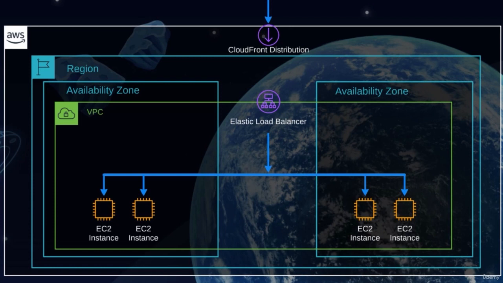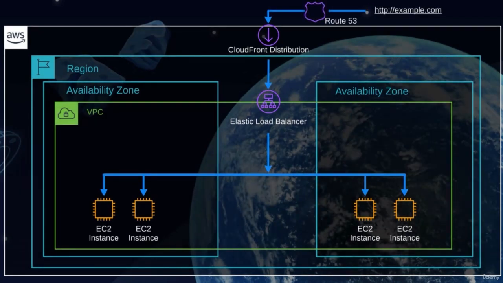Now that CloudFront distribution will have its own DNS name that we can put into a browser, and we can directly access that. The problem with that is that the DNS name for that CloudFront distribution will be something very complicated and just won't mean anything to our end user at all. So we would prefer to have our end user type in a domain name and have the requests for that domain name forwarded to that CloudFront service.